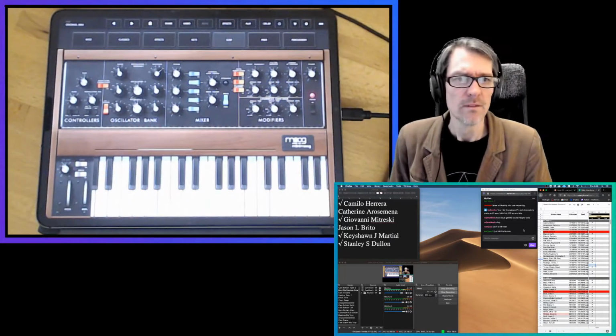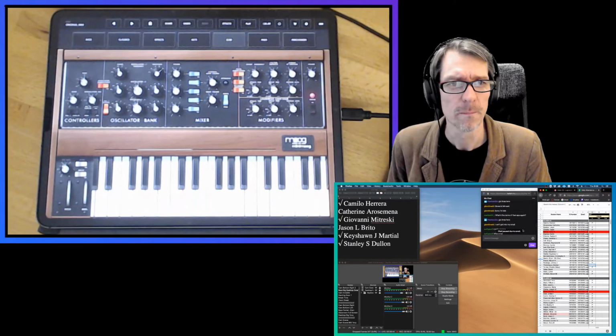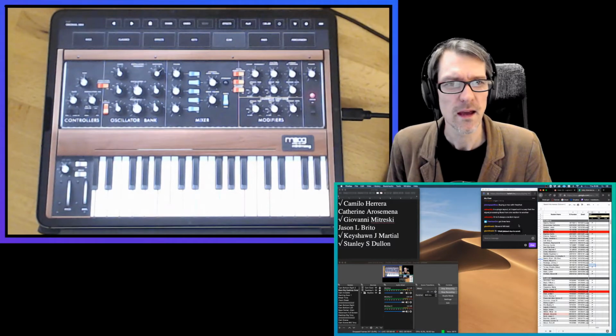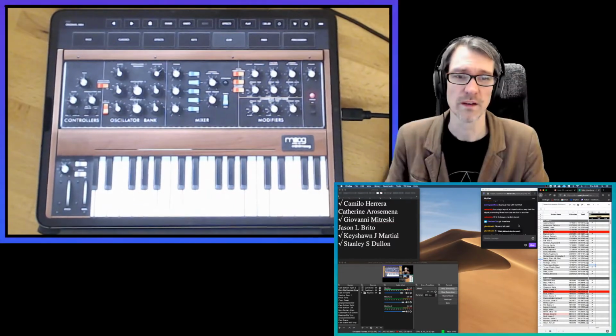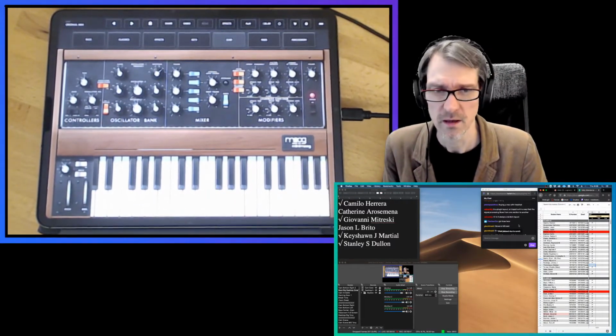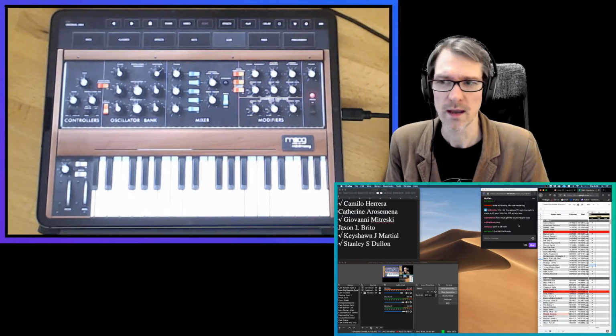Now, let me just make sure I address this question. Somebody asked me earlier, it's Andre, if in a plugin layout, is it laid out in a way that the signal processing flows from one section to another, or is it always a random layout? And the answer is, it's always a random layout.